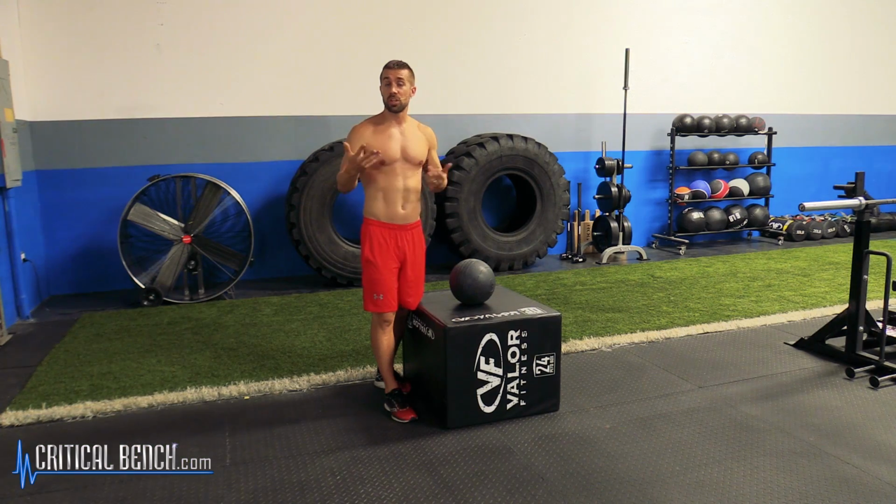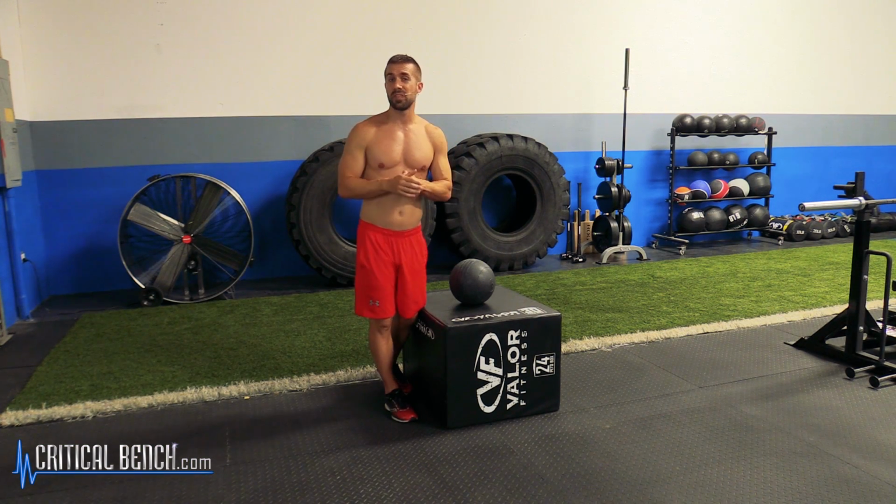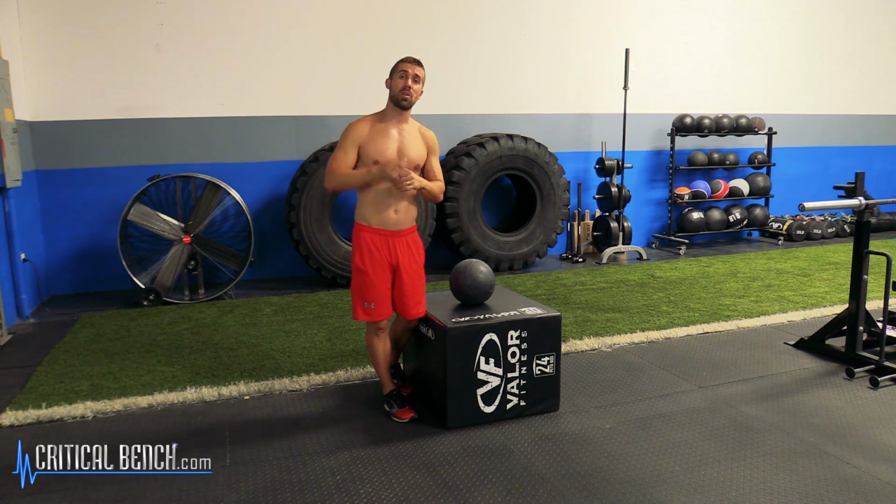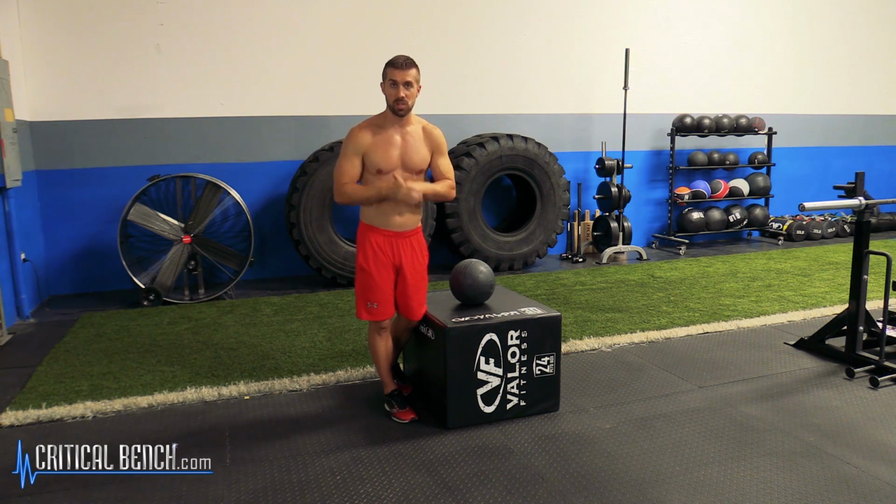So again, five routines. Get ready to take some notes and pay attention, because what I'm showing you is one round of everything, but you're going to be doing as many rounds as you feel like doing. One round, 10 rounds, whatever it looks like for you. So again, these are five slam ball routines that you need to use in your workout.